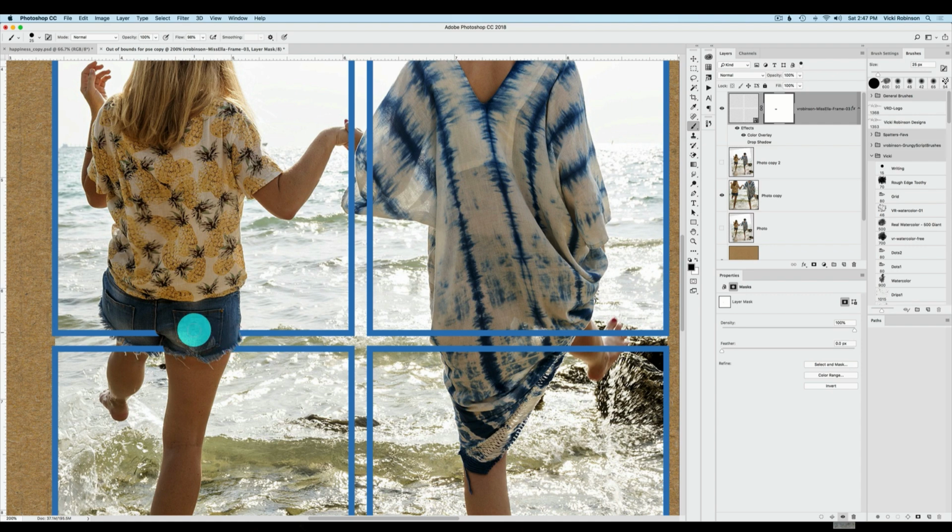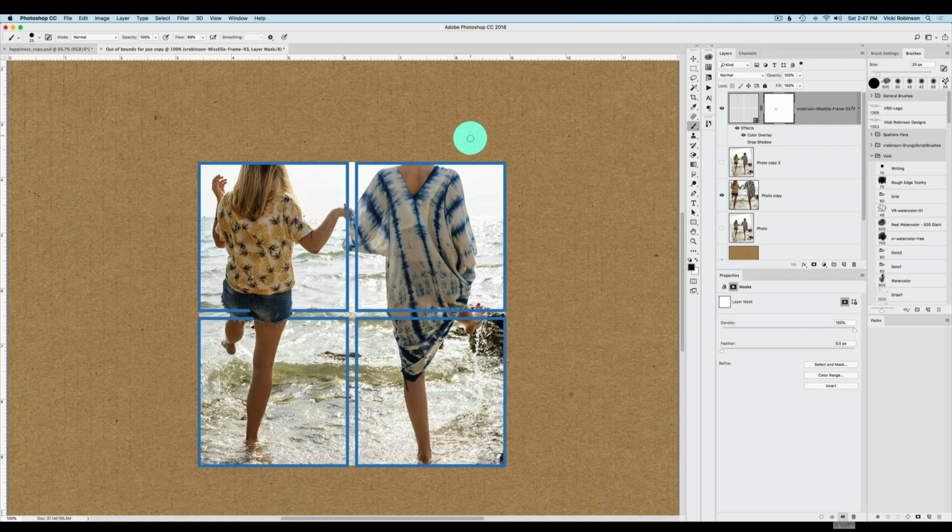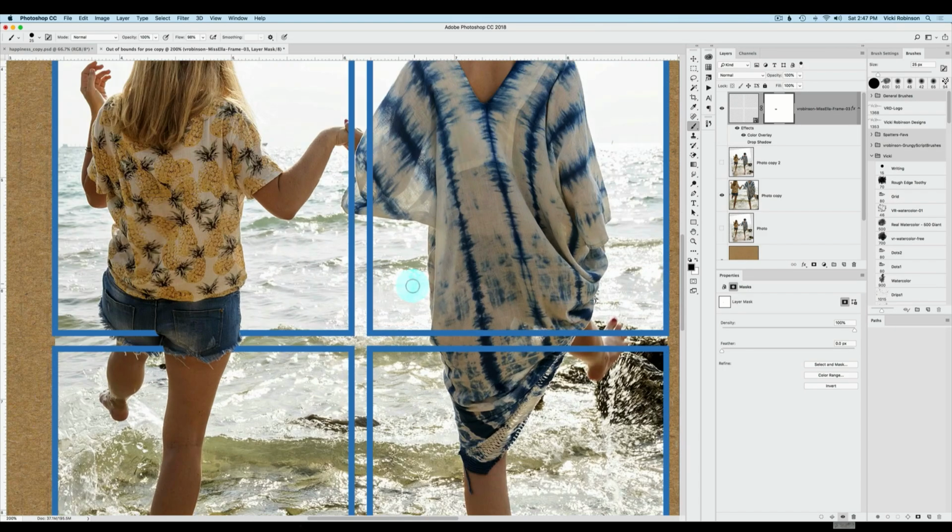So I think you can see where I'm going with this. If I back out here real quick, you can see it already looks as if her leg is straddling that frame. Now we need to do the other side here. So again, making sure that my layer mask is active and my paint chip is black, I'm going to paint away this portion of the frame on her dress all the way over here. Now I probably would be a little bit more careful if I was doing this for real. I really just want to show you the technique.